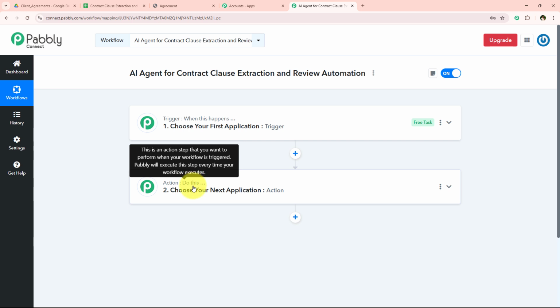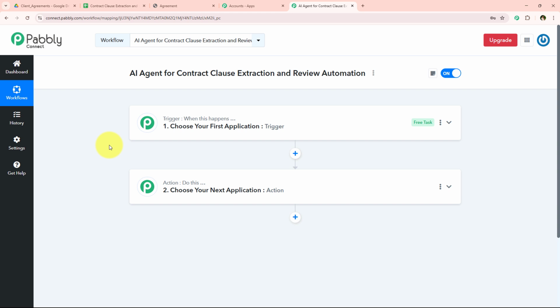So by this you can understand that the actions are response towards the commands given by our trigger, and that's the particular reason that we can have only a single trigger but multiple actions following the commands of our trigger in a particular workflow. And to get started, I'm simply going to select my trigger application right over here.